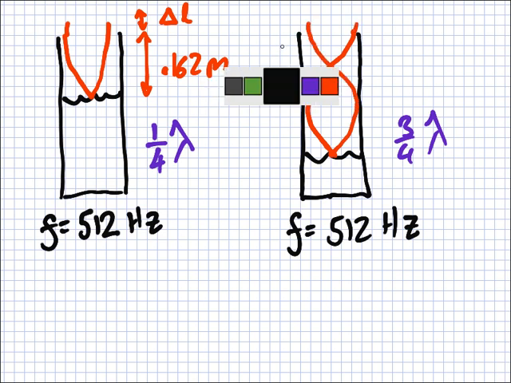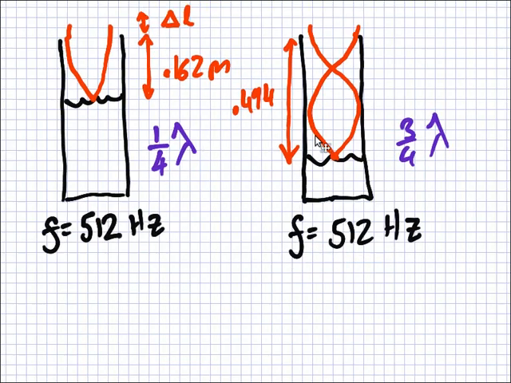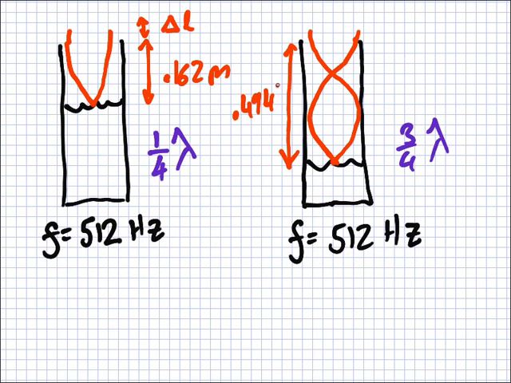And the information here is a little bit different. This is now 0.494. And then we still have our delta L here. Now, do you see in this one, guys, the wavelength, is it the same or different? It's the same. That's what I was getting confused about. And the reason it's the same is because we've actually changed the length of the pipe. But it's the same wave.